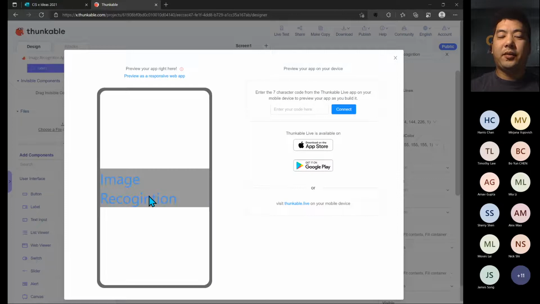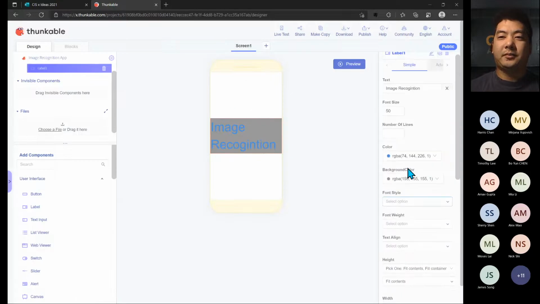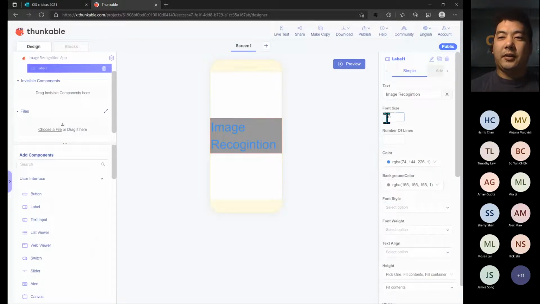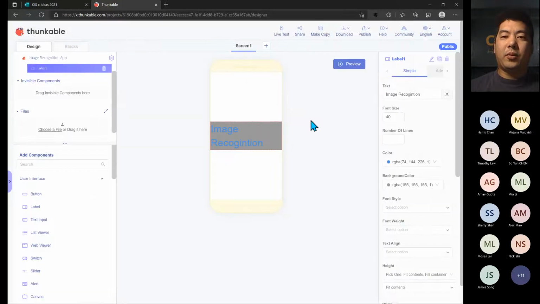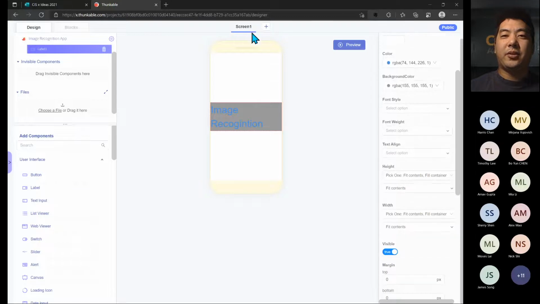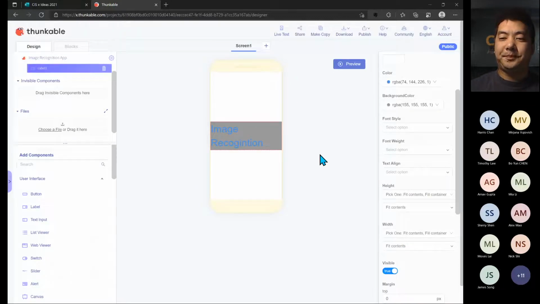Sometimes things can look different on the app when it's finished compared to how it looks on the design here. So don't worry too much if something looks a bit off on your main screen, as long as it looks okay when you do the preview and the live testing.